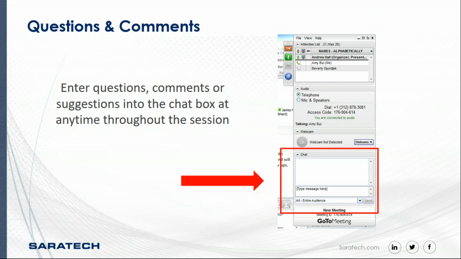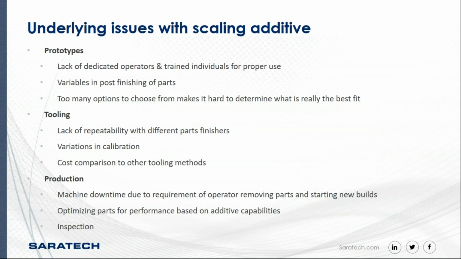Thank you very much, everybody, for joining us today. I wanted to start today's conversation with a couple high-level food for thought bullet points, and ultimately why a lot of times people are struggling with or not realizing a lot of the core benefits of additive manufacturing. So I've separated these thoughts out into 3 categories that we see the most use of additive manufacturing: prototypes, tooling, and production.